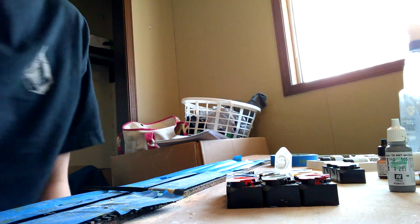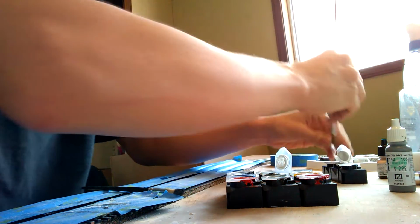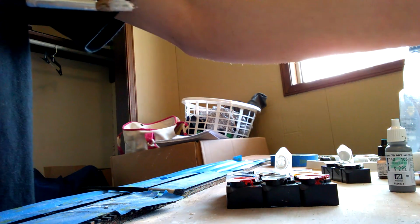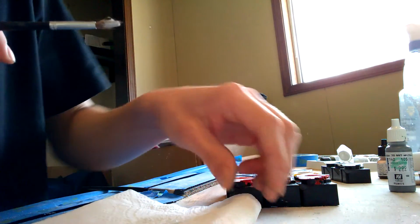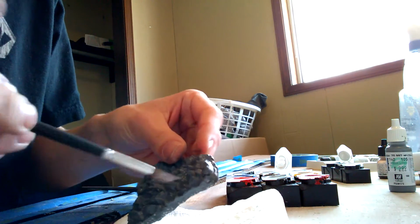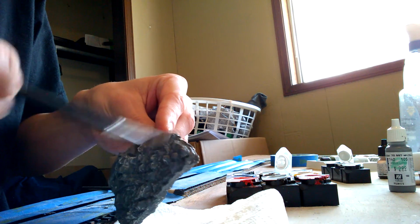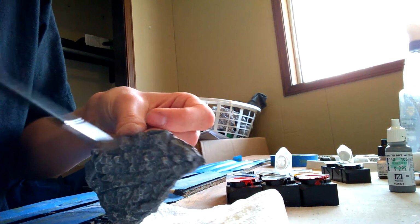So now I will show you how to do the highlighting. You put a little bit of white onto your brush, take your paper towel or whatever you have. I have toilet paper because we're out of paper towels.